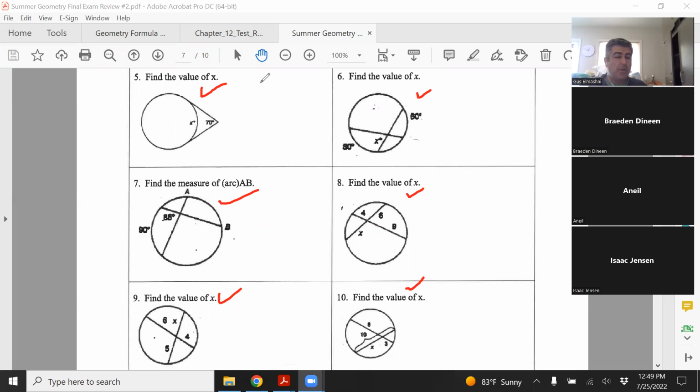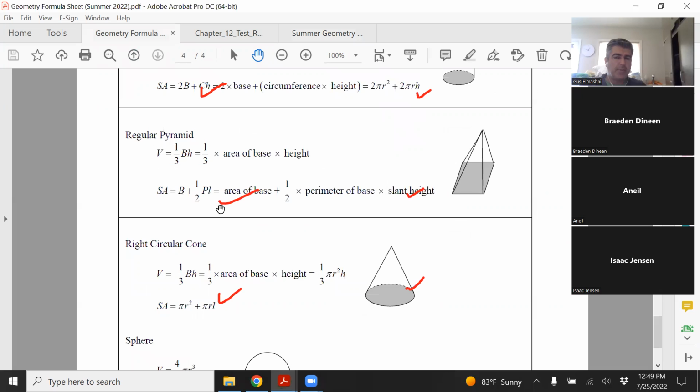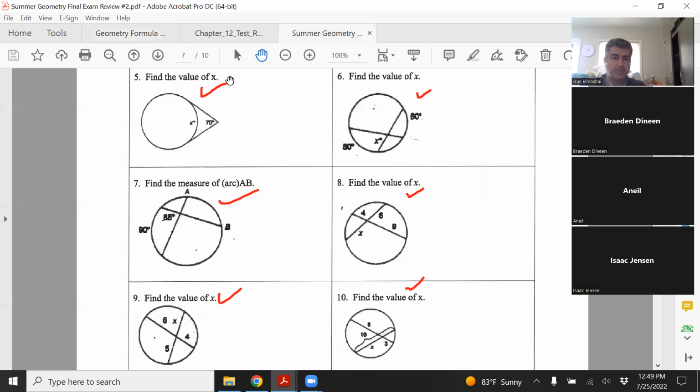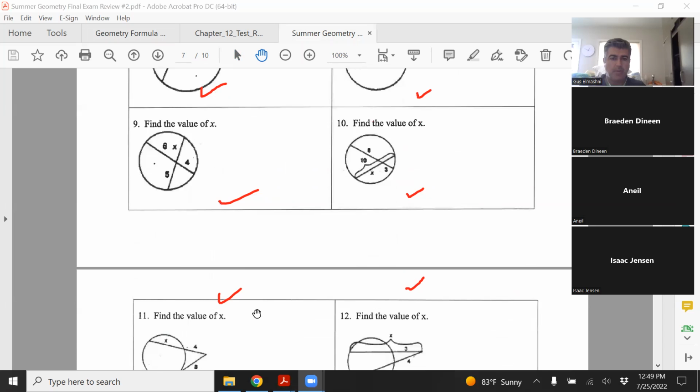And again, you're going to want to use a chapter 10 reference sheet to help you with that one, because this formula sheet that I put in Schoology under the final exam test resource folder in final exam doesn't have the formulas for these circle chords, arc kind of situation stuff. So you're going to have to use a chapter 10 reference sheet.